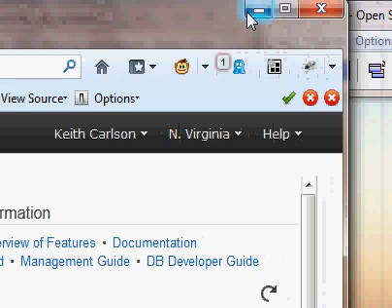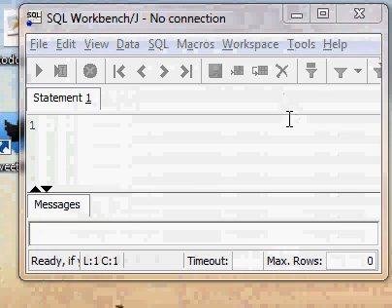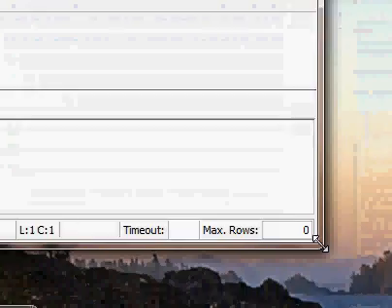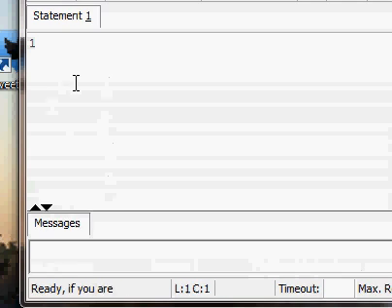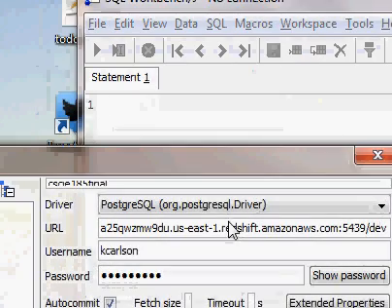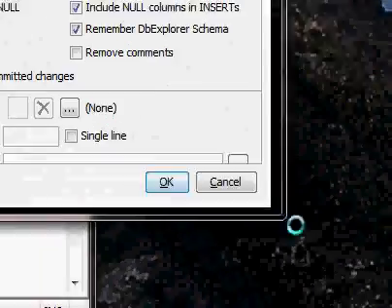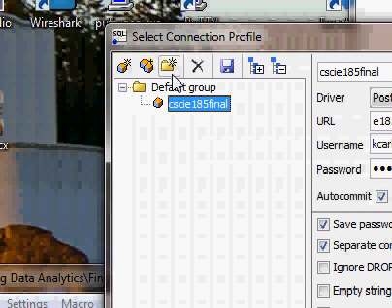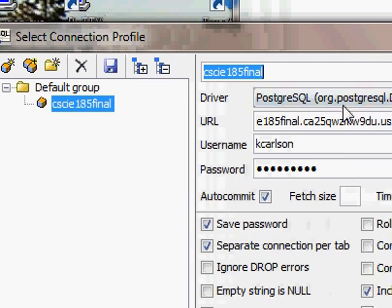Now, what I'm going to do next is I'm going to show you the SQL Workbench. And I've got this, here, let me expand it out just a little bit here. We don't need much room in terms of the results because our statements are going to be pretty basic. But when you first start it, you're going to get this connect window here, and it's a little tough to see, but I'll try to walk you through the details here pretty quick. So you come up here and you're going to click to create a new profile group, and this is the name of your profile group here.